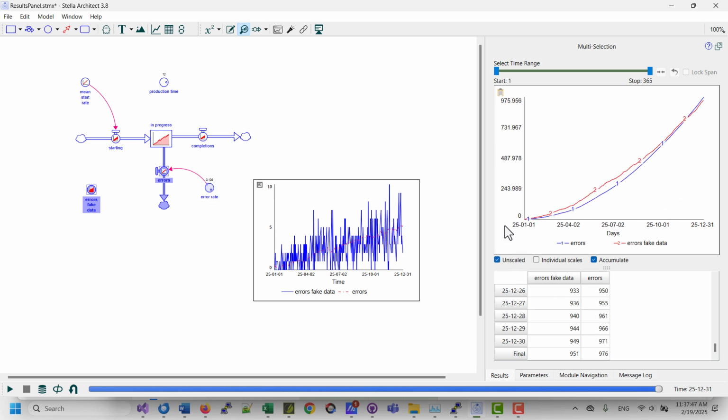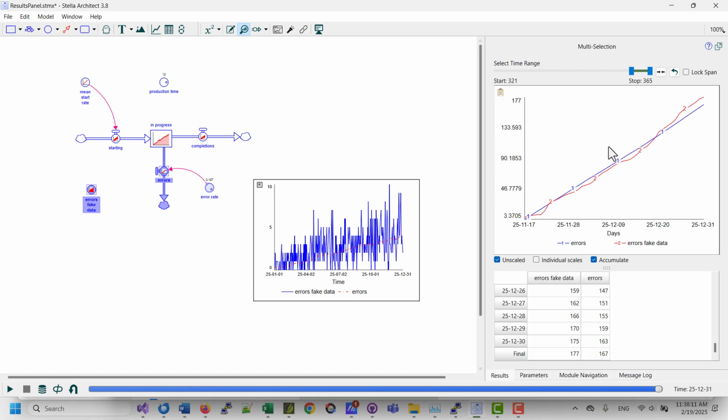Having done that, I can see that at first the model is quite low, and then it kind of catches up. If I want to zoom in on a value, the accumulate now starts from wherever I'm zoomed into. And for example, if I wanted to match the error rate up towards the end, I would pick a higher error rate so that the two were about the same.